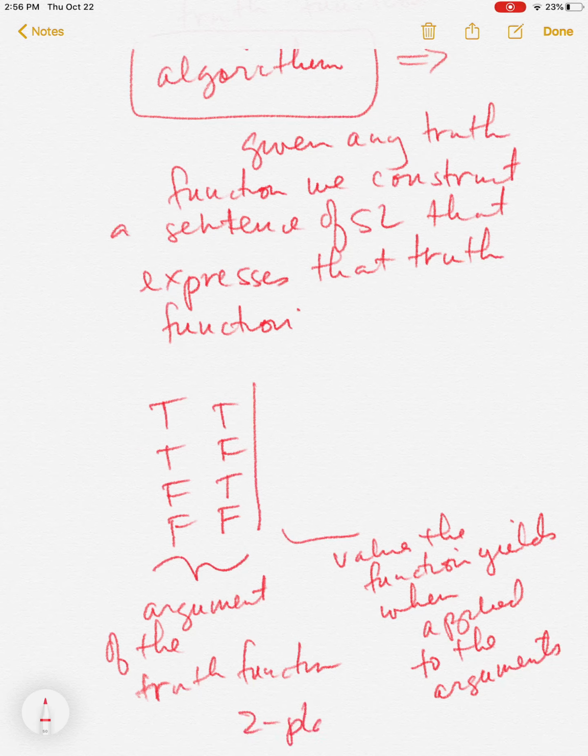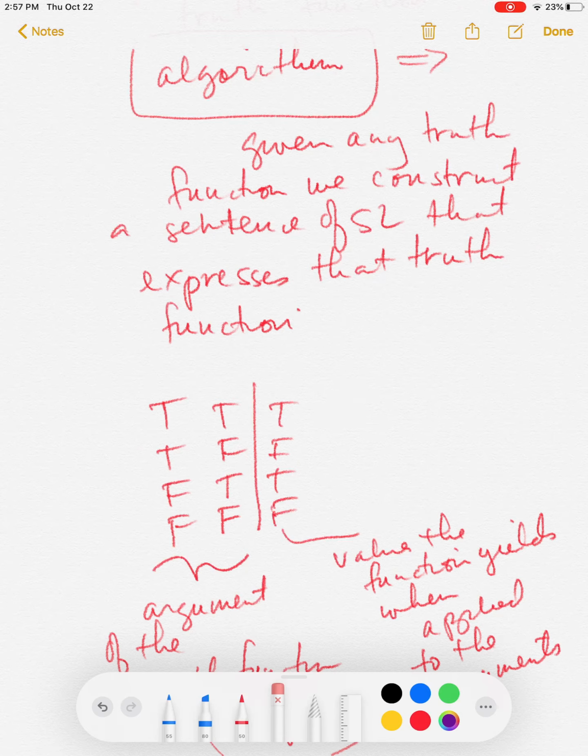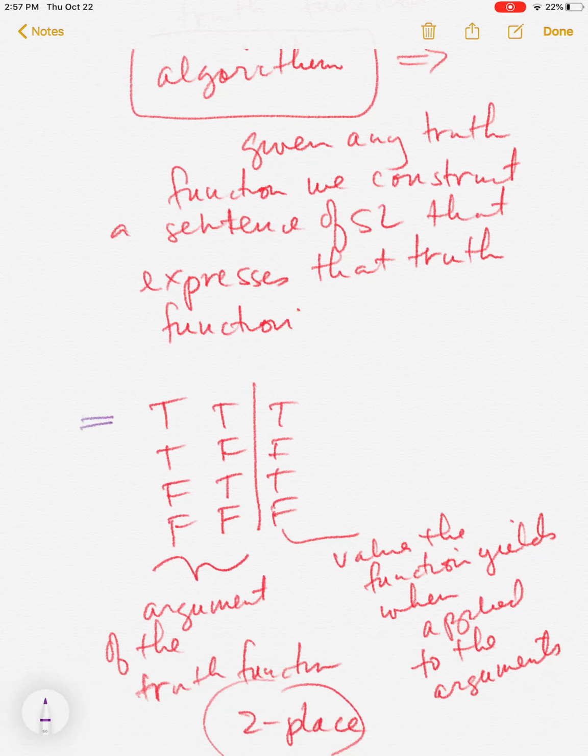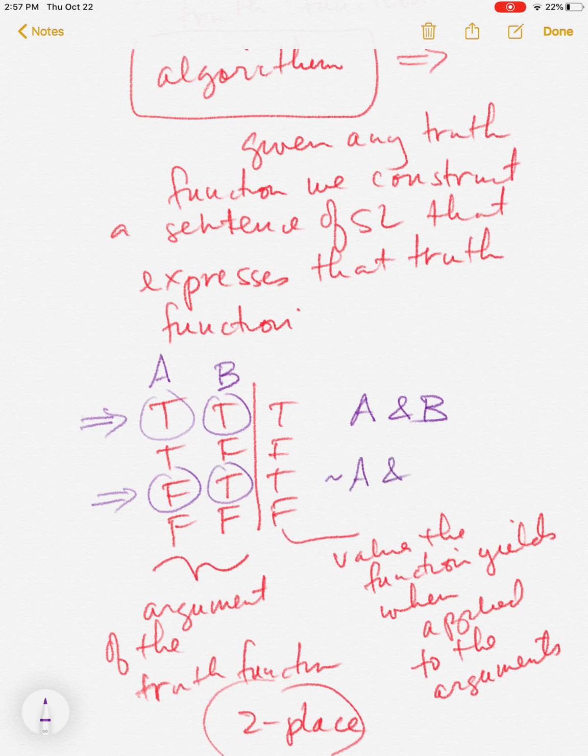It's a two-place truth function. And suppose that it yields the value true when applied to true, true, and it yields the value true when applied to false, true, and otherwise it yields the value false. Well, the algorithm tells us that we look at those two rows of this schema, right? And we label the leftmost row A, and then the next one B, and if there were 3, C, and 4, A, B, C, D, and so on. And we look at these and we say, okay, in this case, A is true and B is true, right? And in this case, A is false, that is, not A is true, and B is true.